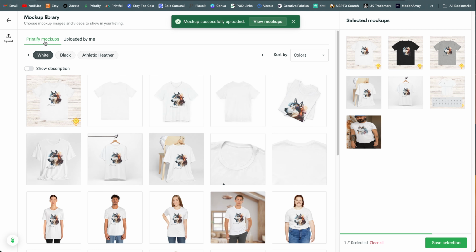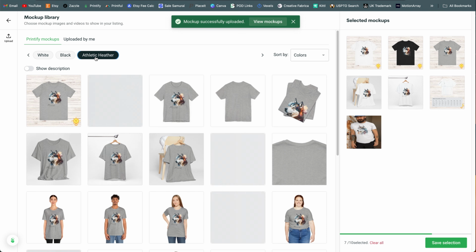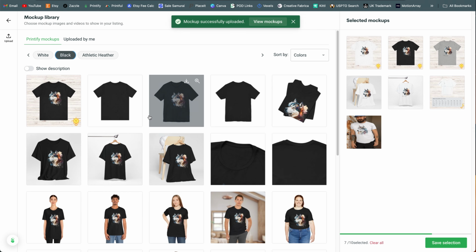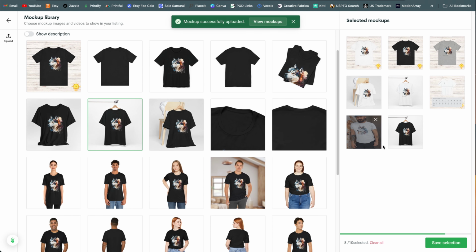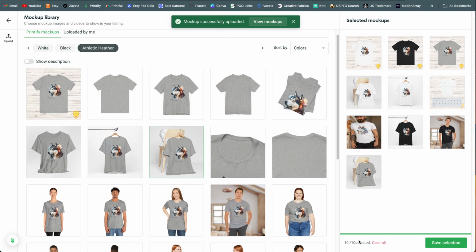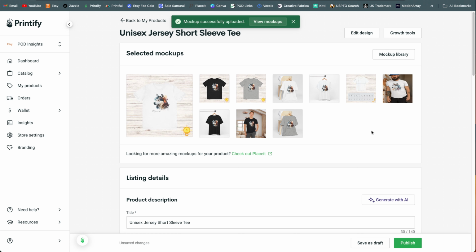Now, if you notice over back on the Printify mockups section there, we can also select the different color options. So if you want to include a couple of the different color option ones to mix in there, you can do that as well. Let's pull over this black one here. Let's pull over this one of the person wearing it. So now I've got all 10 images that I need. And on the bottom right corner, we can click on Save Selection. All right, so here's all 10 of my mockups that I selected now, including the one that I uploaded myself. And you could have all ones you uploaded yourself here, but we're all set with our mockups.